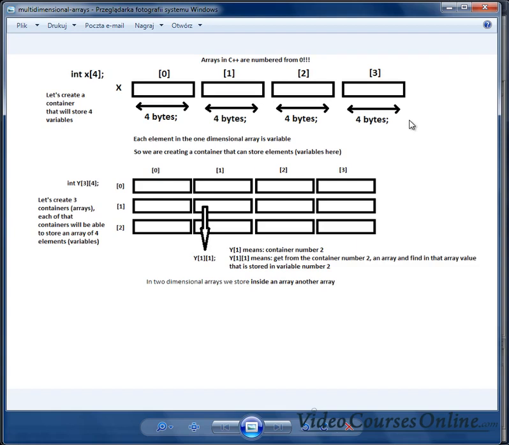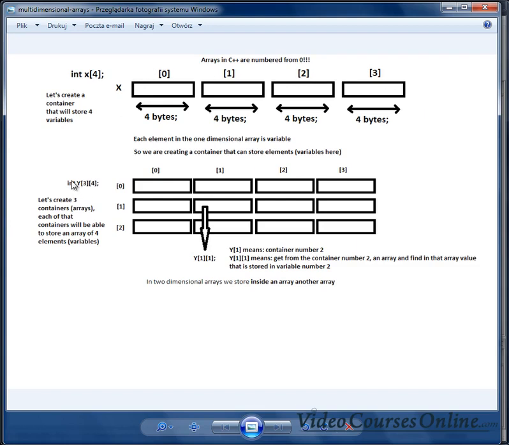So we have a container that can store 4 variables of the same type. They are next to each other. And each element in a one-dimensional array, of course, is called a variable. So we are creating a container that can store elements, and elements here are called variables.